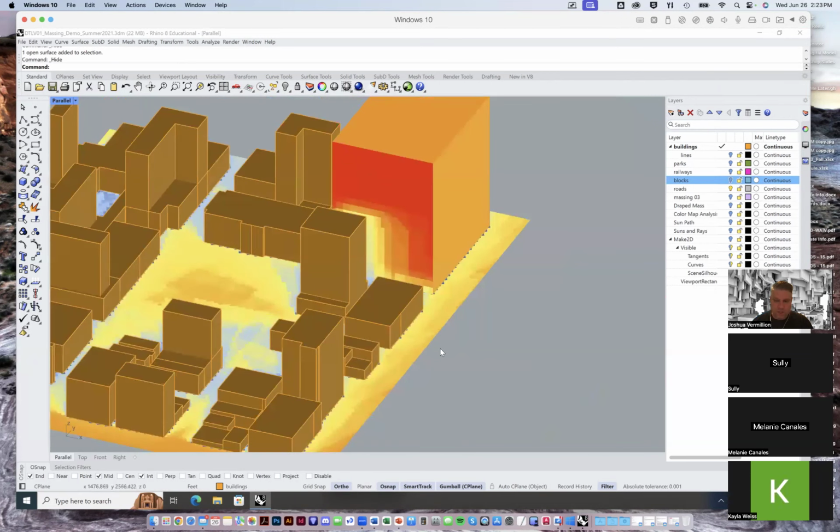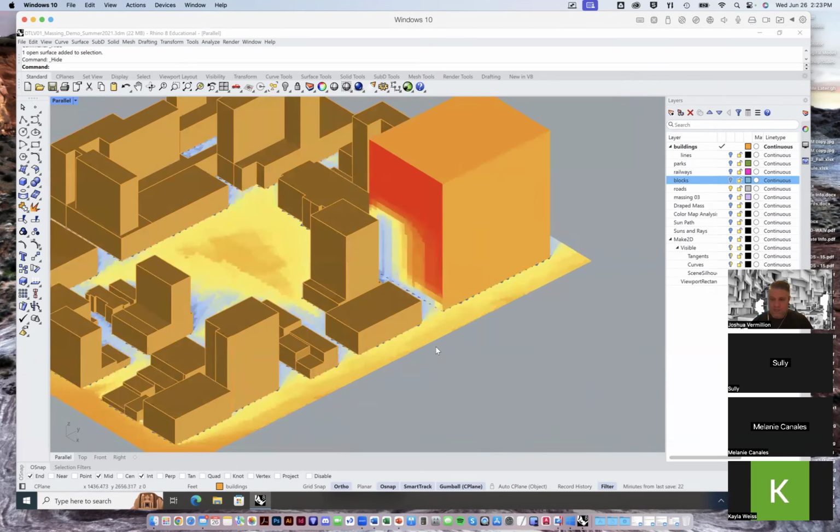So not a lot of huge surprises there, but it can be handy, particularly as you're developing overhangs, louvers and things like that, screens, to sort of test these things and say, well, I'm assuming this will work, but does it? Let's test it out. Instead of having to draw this geometry in section, this will do it for you on a seasonal average basis for you. So it's kind of handy to see.